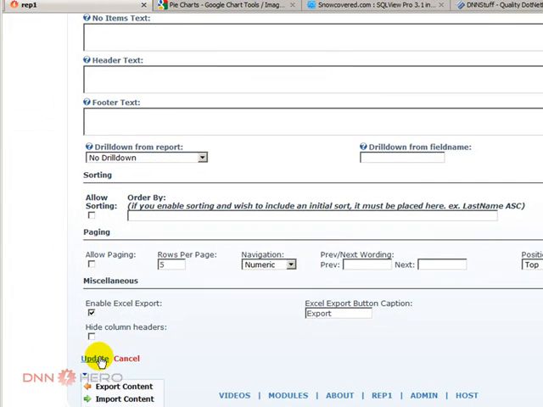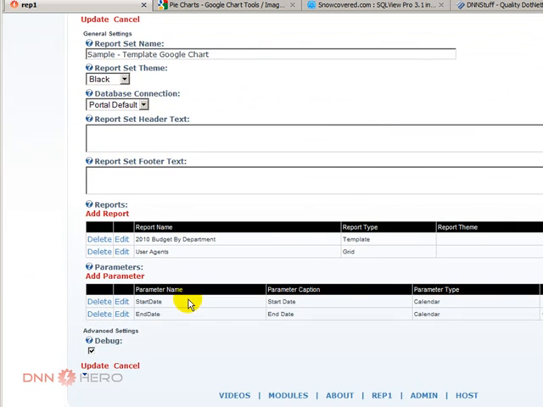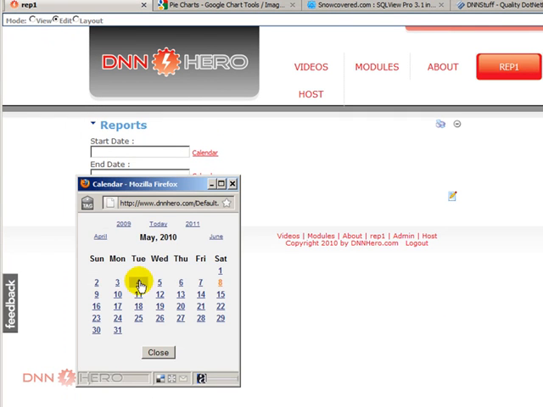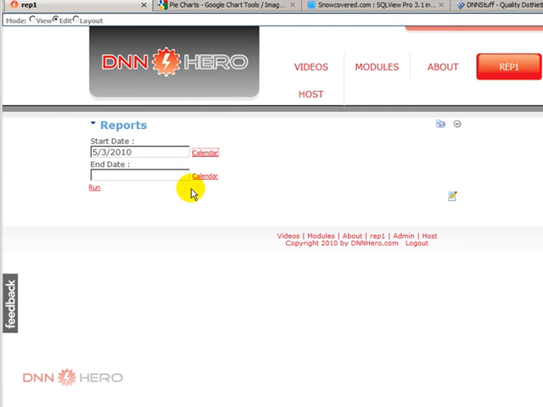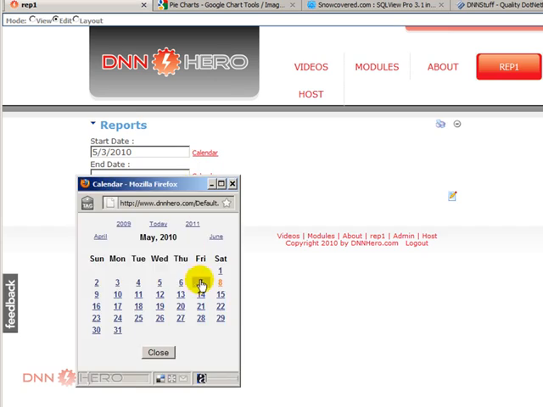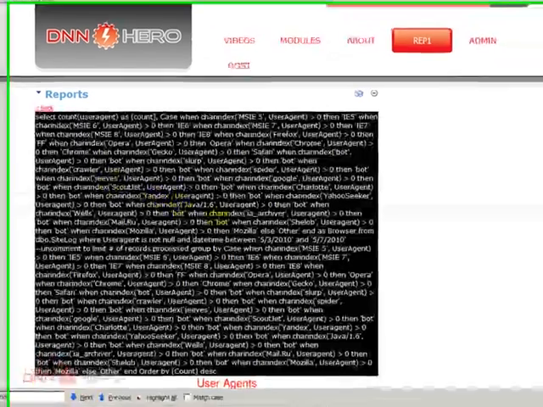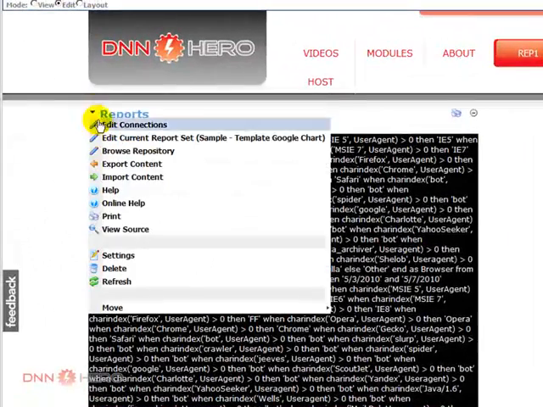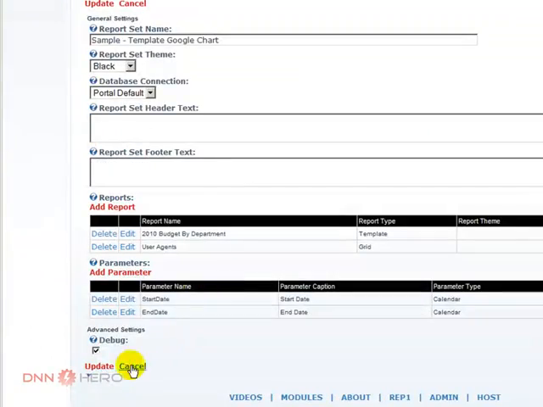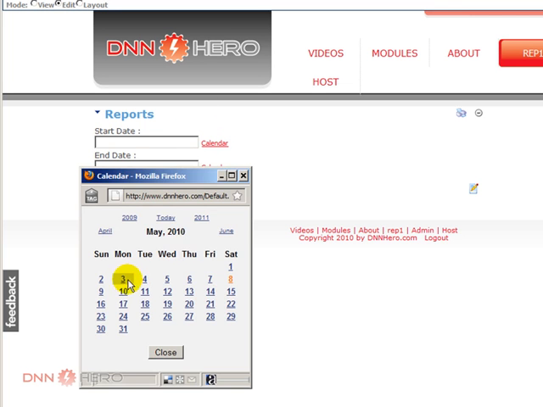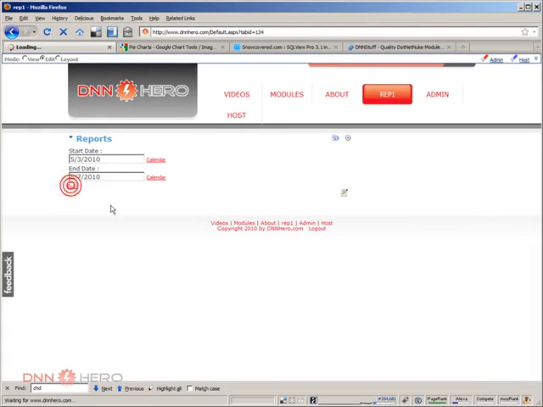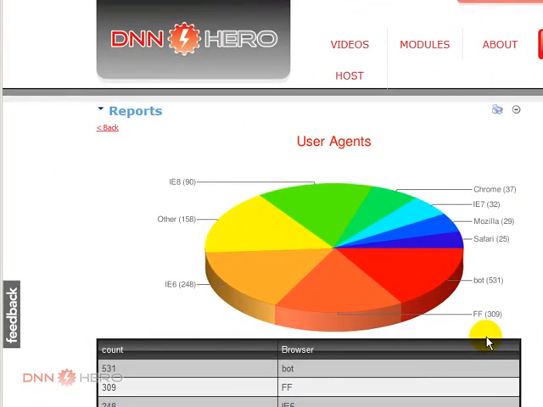So when I click update and update again, and I try to run the query for, let's say, the past week, which is bringing data from the site log, it should bring some data here. Well, it's still showing debug, so let's go back and deactivate debug mode, and let's enter the dates again. Click run. So now it's coming up with data.